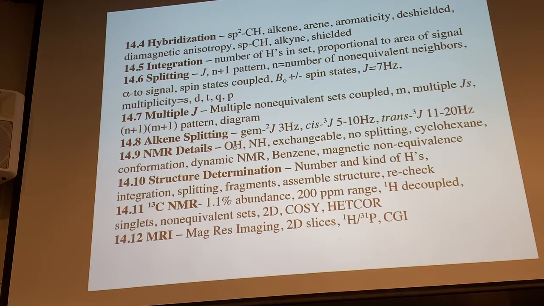Some more details here. Protons on alcohols or amines are highly exchangeable. They spend a lot of time in flux, being transferred from one functional group to another, so they show no splitting in the NMR typically. Okay, so we don't need to worry about splitting for alcohols or amines. Cyclohexane is conformationally flexible. Dynamic NMR, I'll say a little bit about that. Benzene can get even more complicated. You can have what's called magnetic non-equivalence or second order coupling, which is extremely complicated. And it'll just be a real forest of peaks. And we'll just discount that. But we can still measure the integration there of how many hydrogens are in that benzene pattern. So we can still say a lot about benzene, but the coupling patterns are too complicated.